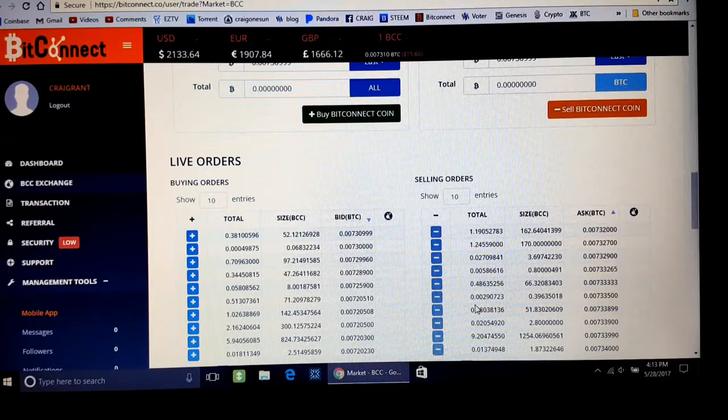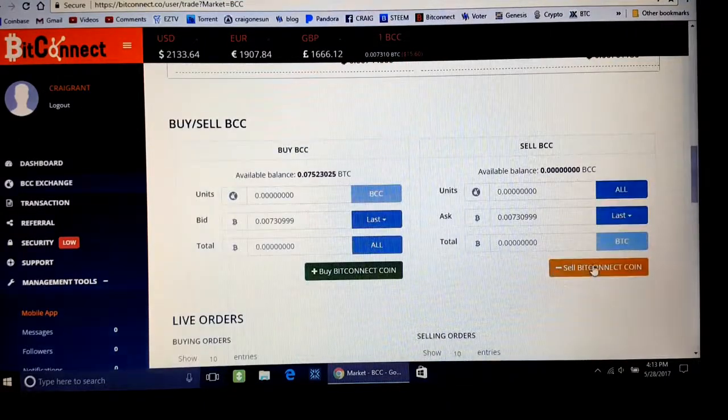So there are traders who bought it last week, let's say they bought 1,000 tokens last week, and now this week they can sell it for a $2 profit. And just by trading alone, they can earn money with BitConnect. Right? They don't have to lend. They don't have to do anything else. They just trade.